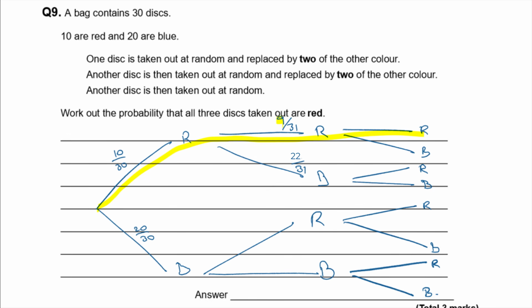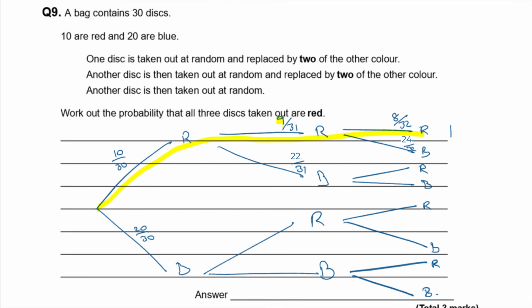Okay, and then for the third selection, again, presuming I took a red one, I'll have 1 less red and then add in 2 extra blue ones in. So I have 31, I took a red one out, it takes me to 30, add 2 blue, it takes me up to 32. So I'm going to get 8 over 32 for that one. And then the blue obviously is going to be 24 out of 32. Not that I need that one anyway, because I'm going along the yellow route.